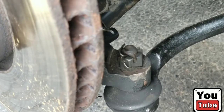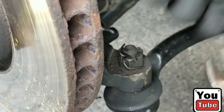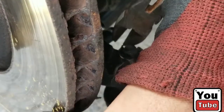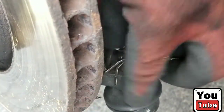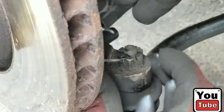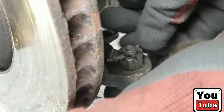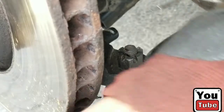All right, back. We're going to take off the tie rod end, in which case you have to remove the cotter pin here. Take a pair of side cutters, bend them straight, bend them around it like that. Kind of like that. Just make it straight so you can get them out. Try to get it out the same way. Now, if they're completely rusted and pretty bad, you'll probably end up having to replace the tie rod end or the cotter pin. But since I'm reusing this, I'm going to try to get it out straight. And there we go. Just like that.